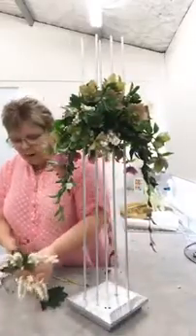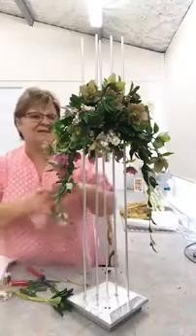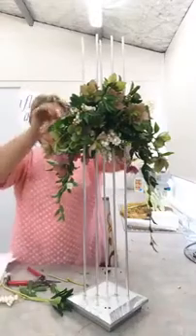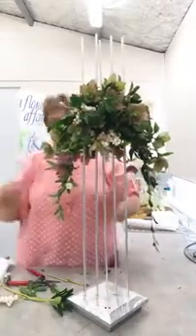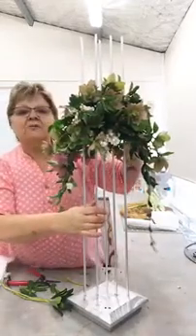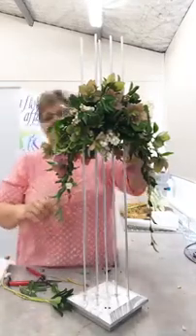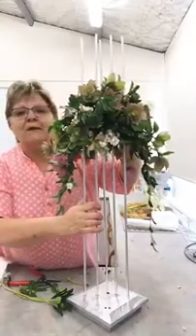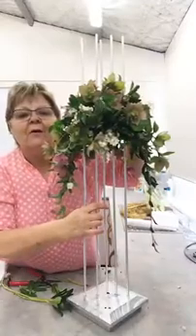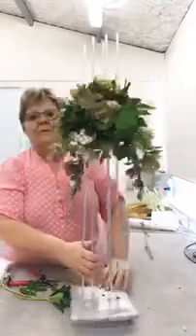With a little bit of the Pieris on there — it's always good if you're going to use white to bring a little bit of another form of white through your design, because white is so dominant. A few extra bits of white are there to give it a bit of unity. Taking my eye through, putting a little bit in through this side. You could do a spring one — I've shown you how to use bulbs before, so you could always use those too. I've got my Pieris in there and I've gone all the way around. To me, this looks quite pretty just the way it is.